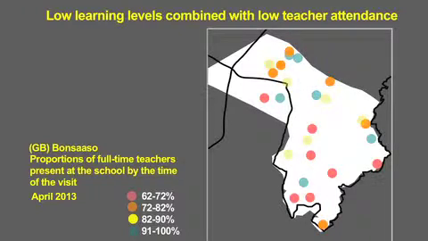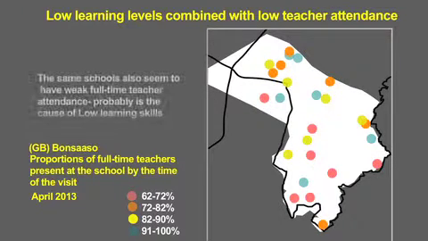So all these combined factors impact the learning levels of these children in our site, and we've been able to verify and validate this particular finding. We've been able to make use of this analysis that we did in real time, and have made an impact in terms of improving our own supervision, and improving our own advocacy with the government, that more teachers need to be posted there. We provide a lot of teacher training in those particular schools. Now we've been able to support a lot of teachers in basic numeracy and literacy in those schools especially.